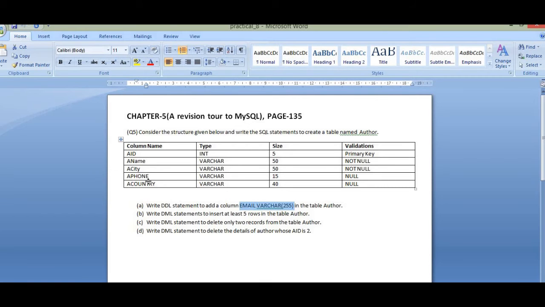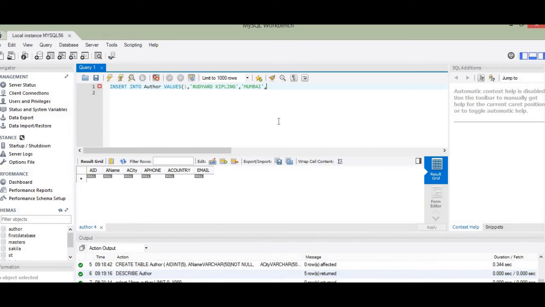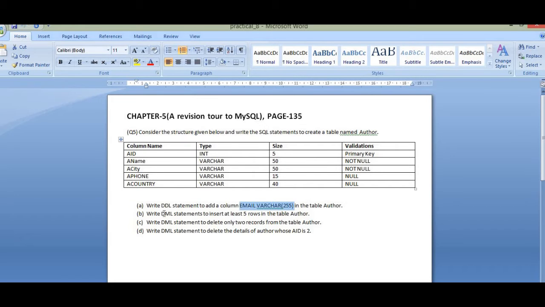Then the fourth column is a phone, which indicates the author's phone number. Let me say the author's phone number be 7612345. Now see, even though the entry is numeric in nature, I have put it within quotation. This is because the data type for a phone is varchar, which is non-numeric.